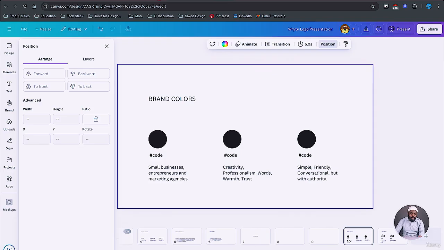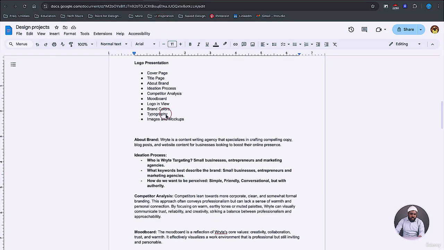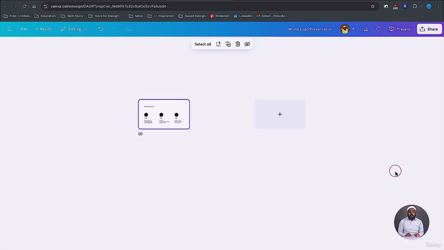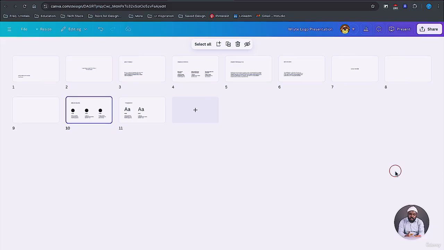And after this, what do we have in our document to add? Here we have images and mockups, and this is where we can play around. We can add pictures, put our logo on pictures, bring in our mockups and work with all of that. So for now, let's look at what we have holistically. You can click on this grid view here, and when we click on that, give it a few seconds to load. It shows us everything that we have all together. We can see our different pages and we can see the flow from cover all the way to the end.